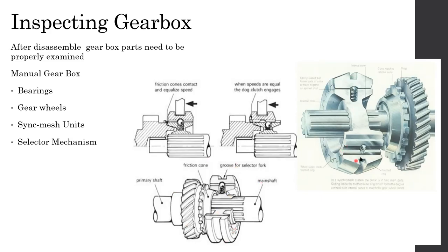So your selector fork goes around. There's a small groove here. This is where the selector fork is holding the synchromesh unit. Once you change the gear, it's moved either back or forth. For this particular application, we can assume that it has to be moved backwards.